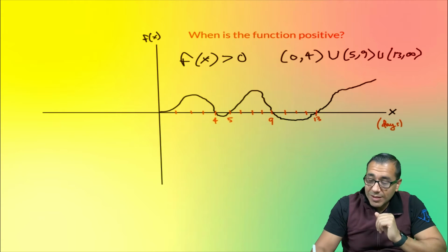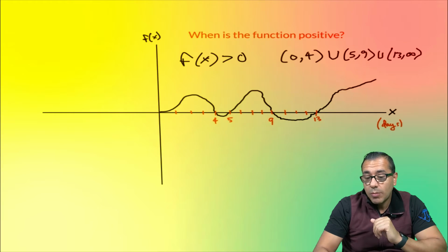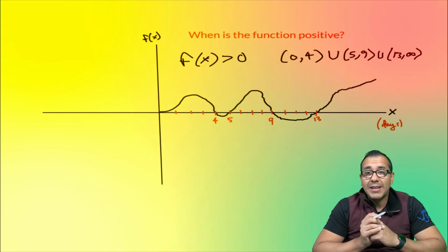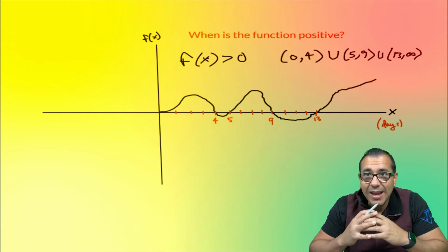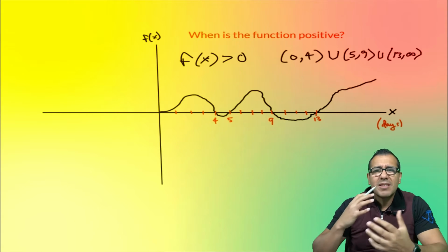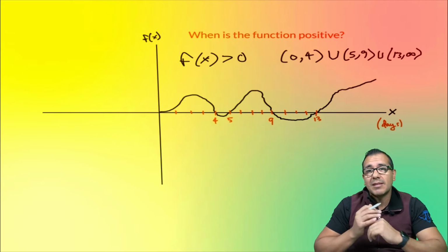What's going to be key is you understanding, number one, am I looking for when the function is greater than 0 or below 0? If we're below 0, then we can see from 4 to 5, and then from 9 to 13 days. So this is the idea that we're looking at. And now we're going to put in the math. What does the process look like? Follow me so we can see what the process looks like.